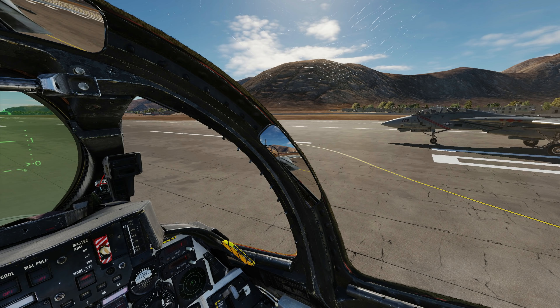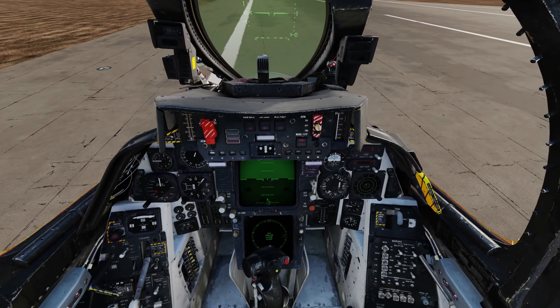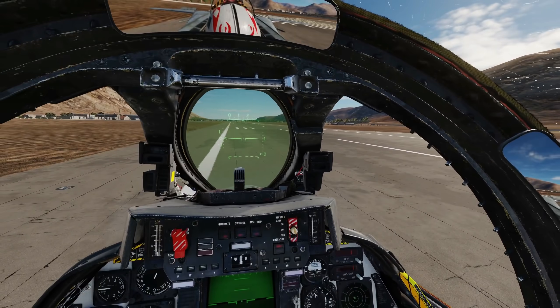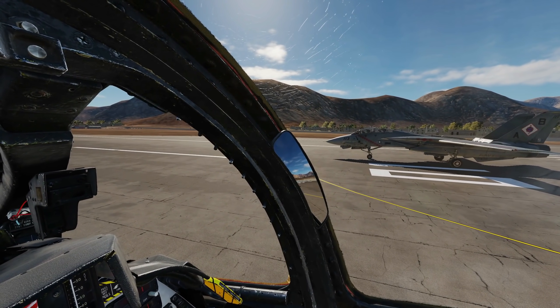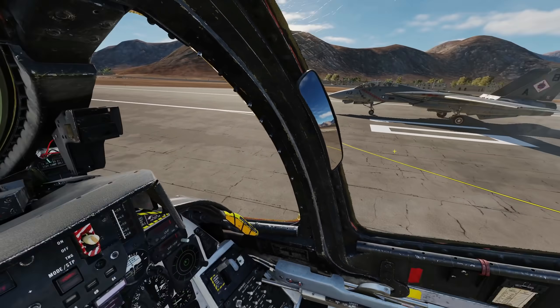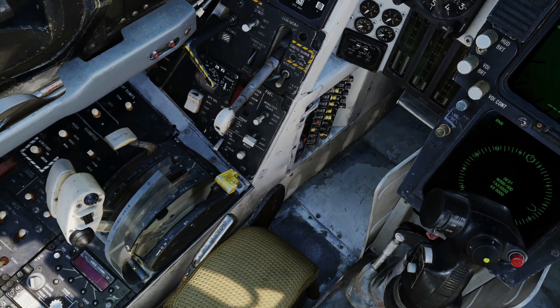Do you want to do wings out or wings back? I'll do wings out. I'm going to do wings back. Otherwise the test is perfectly equal. We've both got basically zero fuel, as you can see. We've got fuel burn turned off so we can just go forever and get a perfect test. Environmental is ISA conditions, but it doesn't matter because we're in the same conditions. We're going to go and see who can do the best. You've got to force your wings forward — put it in automatic mode and force it forward.